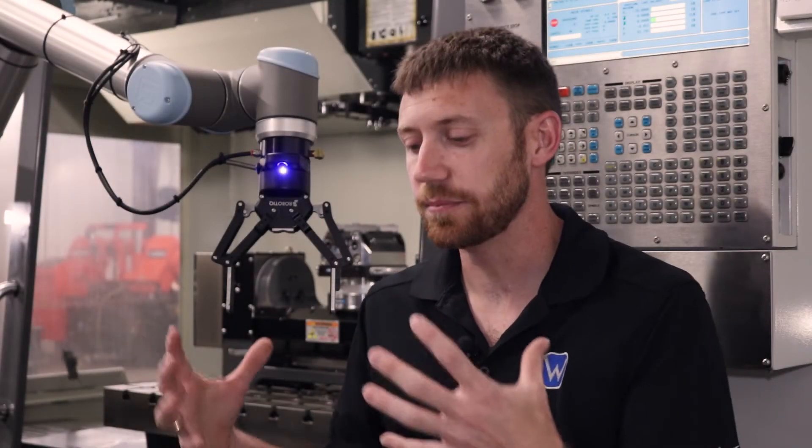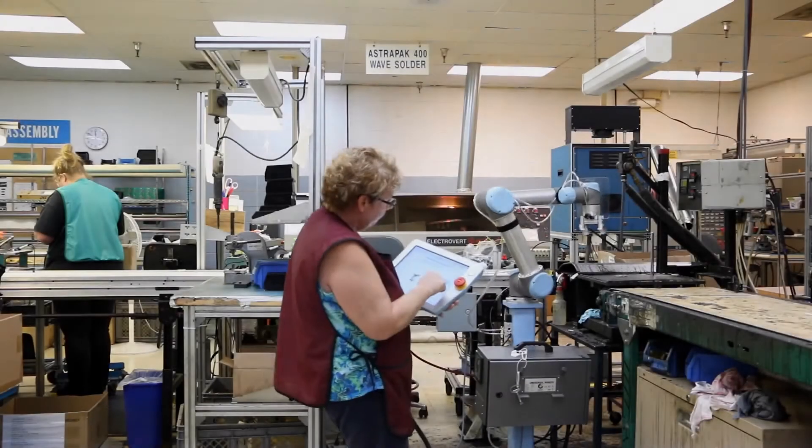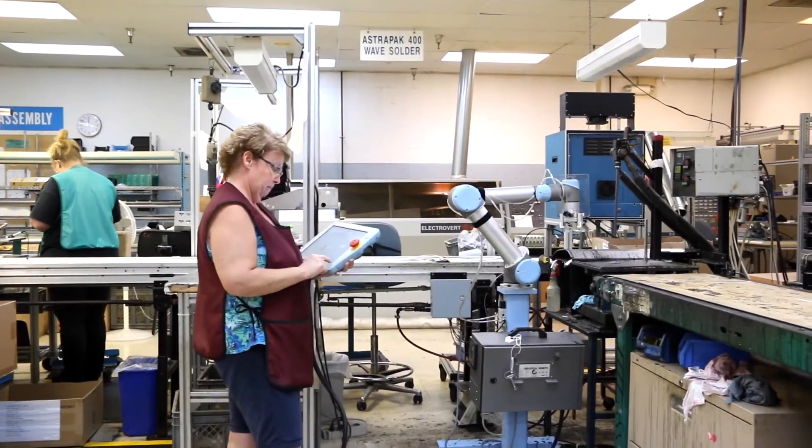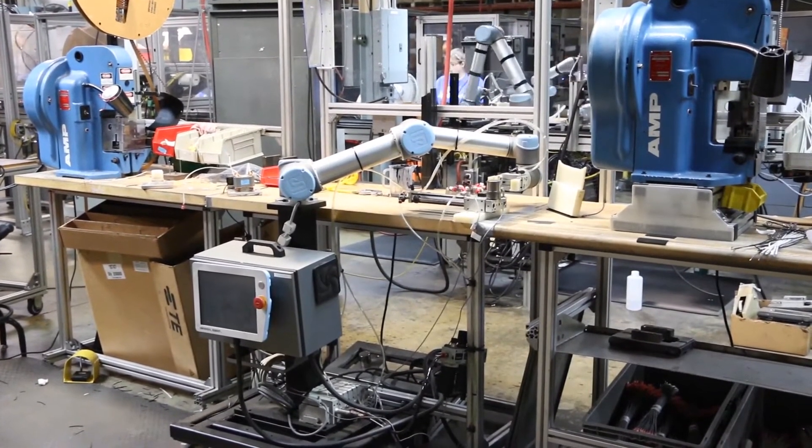I knew that's what I wanted to do anyway. I wanted to pick with vision, but before this, everybody had told me that it was a very difficult process — you almost had to have a vision person in your shop to do it. One of our biggest challenges is we're a high mix, low volume producer. For most of our lines they don't run every day, so trying to find a way to put robots on the lines in the traditional sense was a very big challenge.